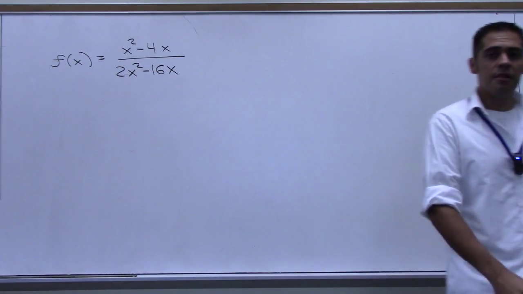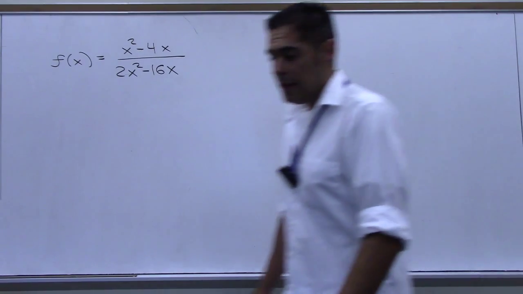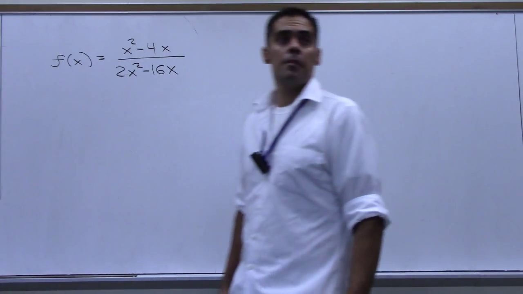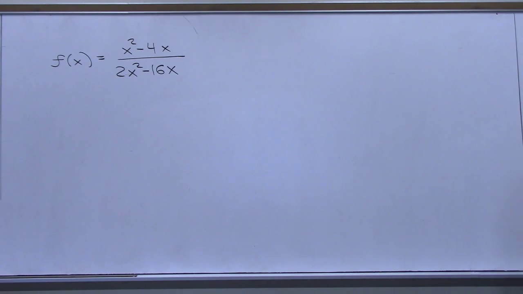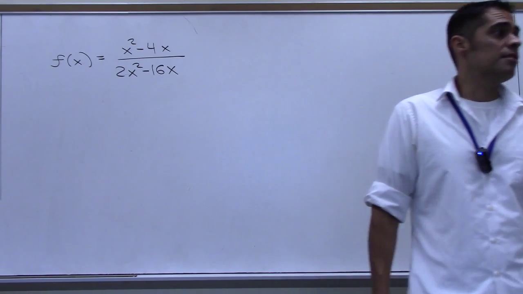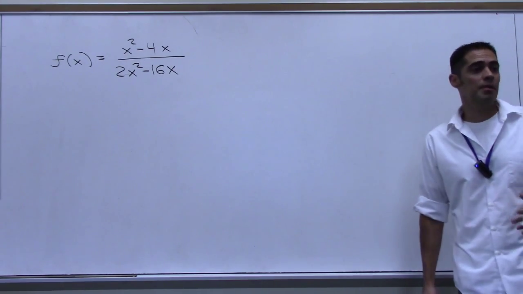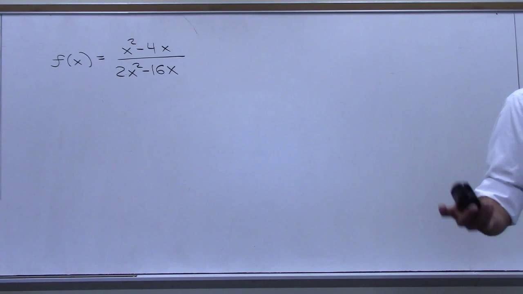All right, so there's the rational function. And if you go back and look at the steps, in step F, you could have case 1, case 2, and case 3. And I had given you an example of case 1. So what I'm going to try and do now is give you an example of case 2, and then the next example will be case 3. That way you've seen one of each type.